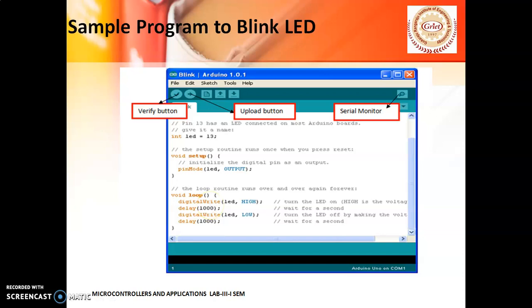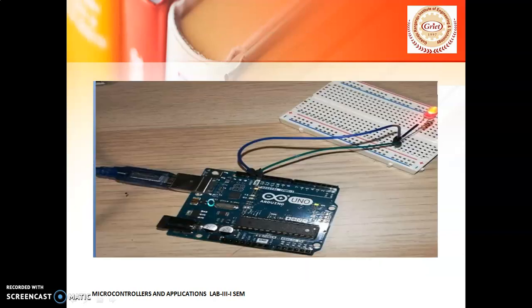If you see here, pin number 13 is connected to the LED. So it will be active for 1 second here. Once you upload this program onto the controller, you can see the output at pin number 13 connected to the LED. Whenever you declare it as high state, it will glow for 1 second and it will be off for 1 second. This process goes on repeating as you have written the statements in the loop. This will glow for 1 second and get off for 1 second, glow for 1 second and off for 1 second. So this process repeats because we are writing all the statements in the loop.